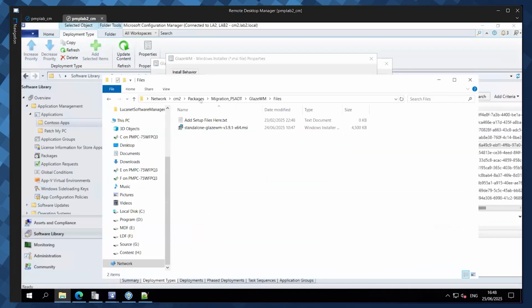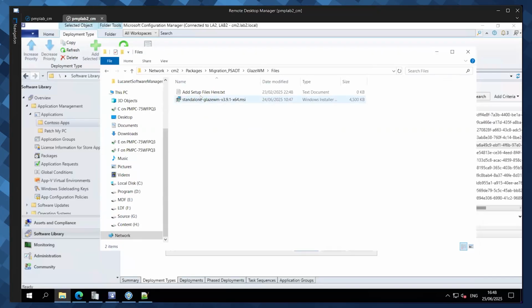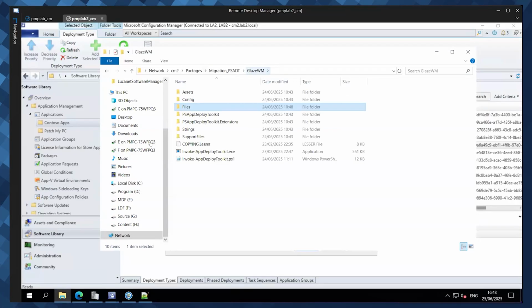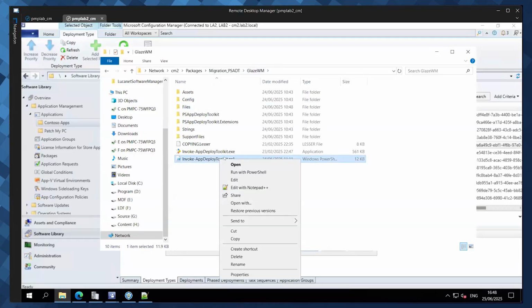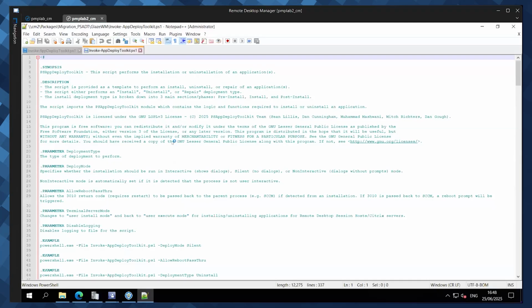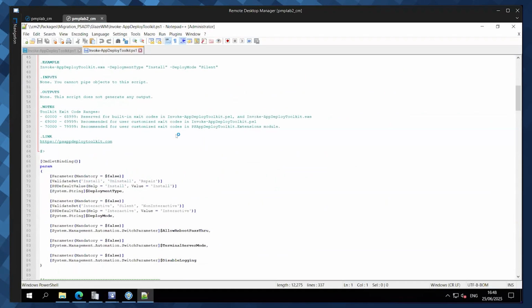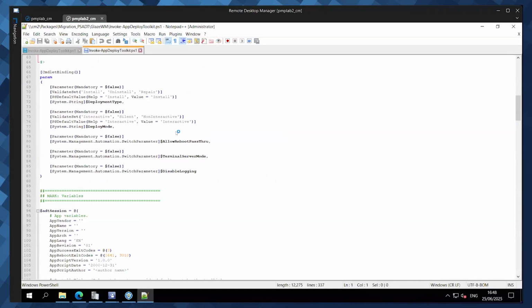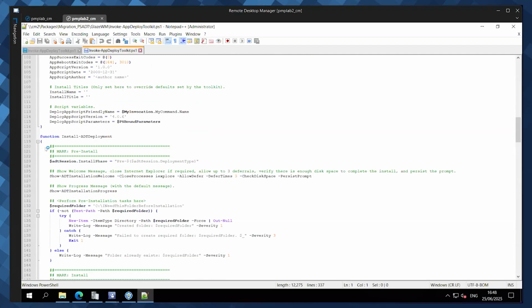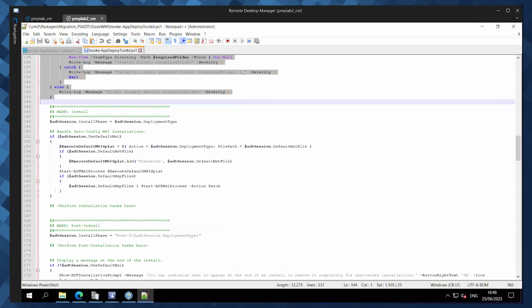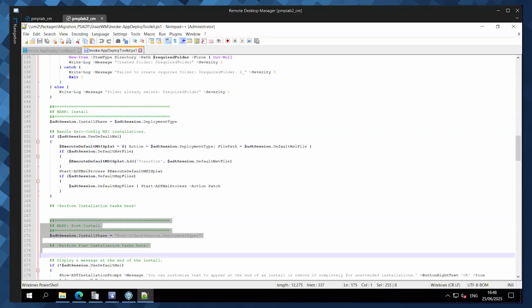If anybody doesn't use PSADT, put a thumbs up. Oh, cool. If I look at my PowerShell script for this particular application, you're probably familiar with the structure here where you have a pre-install section, an installation section, and a post-install section.